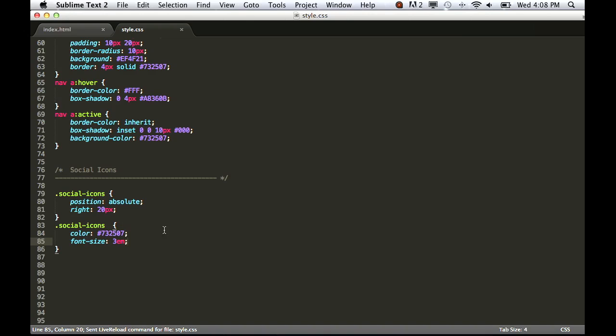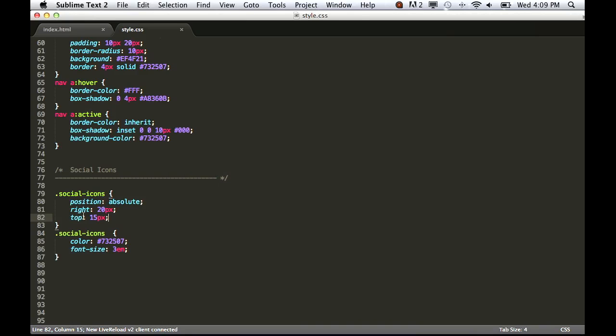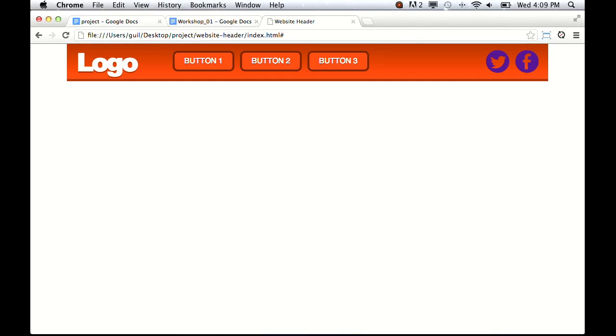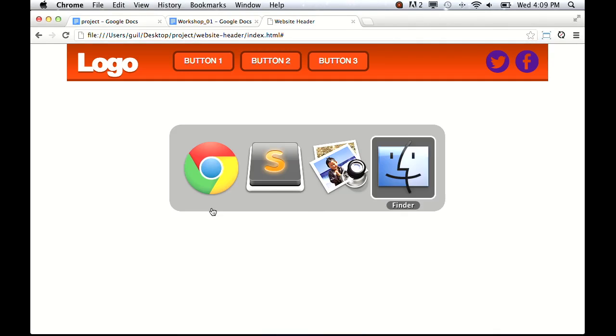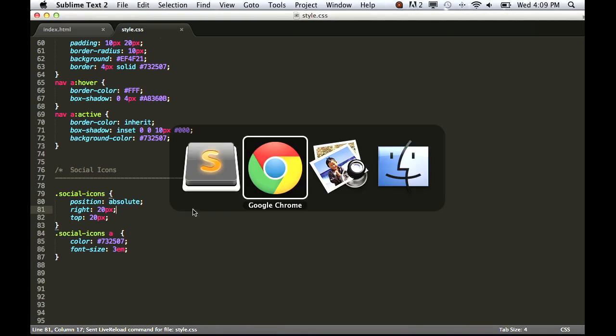Yeah, for mobile. All right, so we'll position at 3 ems, and let's go about 18 pixels from the top. 15 pixels from the top. All right, let's go ahead and do 18. Actually, 20 will work better. Cool. Now, all I need to do is apply the color, and I need to add the anchor tag, of course.